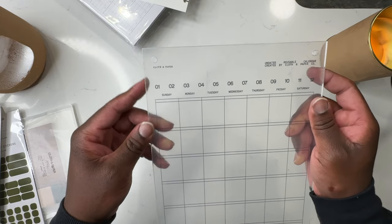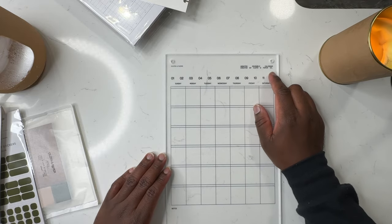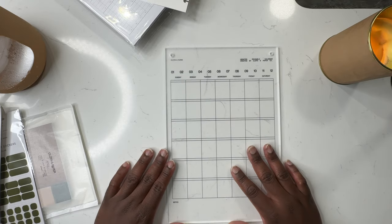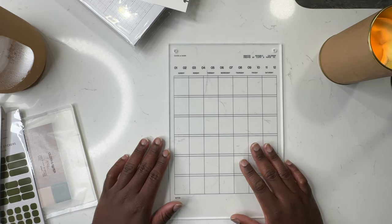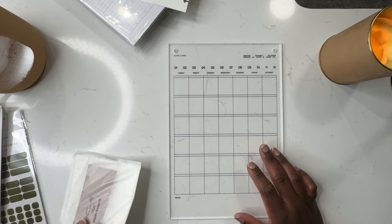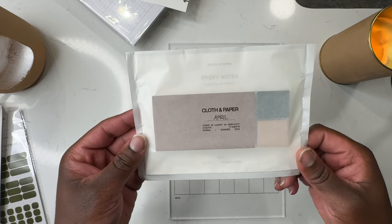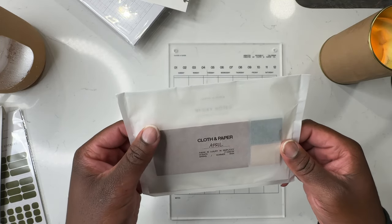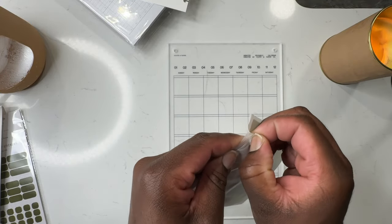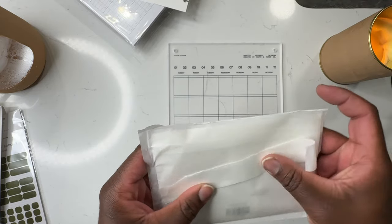It's pretty thick and it has two holes, so I believe you can even mount it on a wall. I'll probably stand it on my desk and put my photography sessions or client meetings up there. You can easily write on it, and some of the pens that come included in the subscription box can be used to write on this calendar. They also included a sticky note set that pairs perfectly with it — the Planning in Three sticky note set. I like the color palette; again, the neutrals is what sells me. The palette includes a pink blush — which honestly looks more brown than pink, and I love that — a lush green, and a touch of ivory.